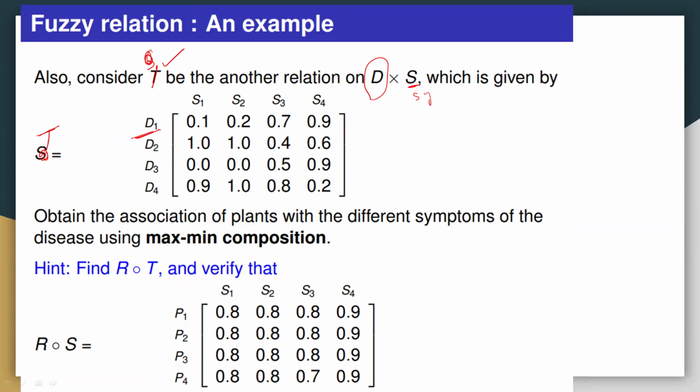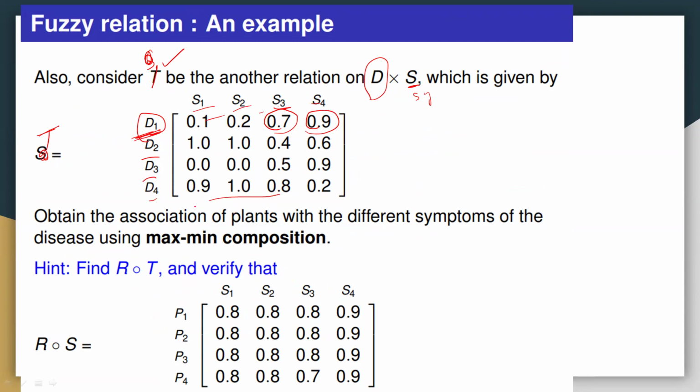So for a disease, what is the symptom that it shows? Say you have four kinds of symptoms, say leaf will rot or root will rot or something like that. For each disease, the strength of the symptom will be high. That indicates that this is the kind of disease the plant is affected from. Similarly, for every other disease, you have the different symptoms and their fuzzy strengths.